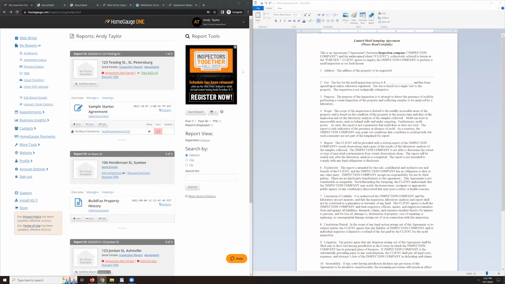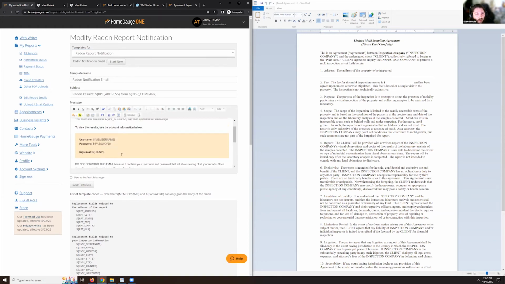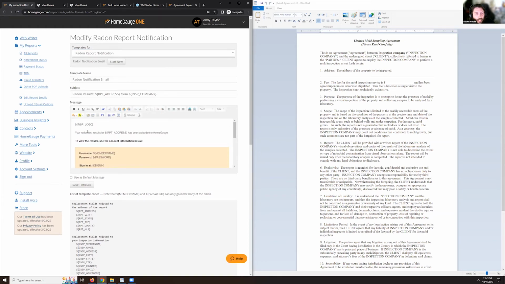Okay, Ethan, can I copy a radon notification to just change it to mold? Yeah, you can. If this is a report email, you can create new templates. So you want to copy the radon one? You like the way this is laid out? Yeah, and you totally could. You might not even have to if you don't do mold often enough.